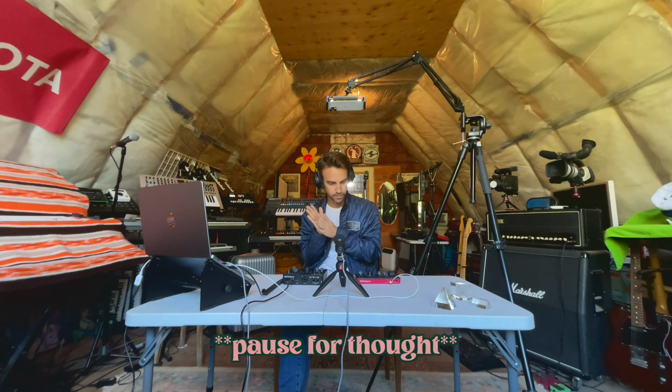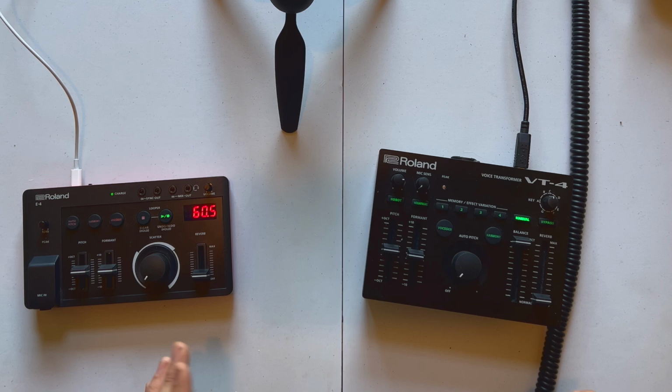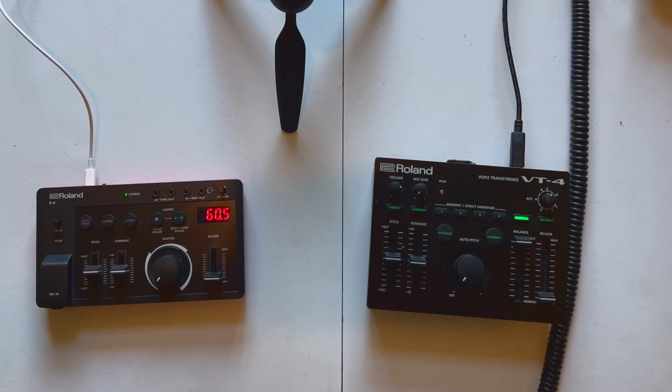So the VT4, it got a very sensitive mic here today. You'll notice that I've got the VT4 and the E4 connected via one USB cable to the computer here, and that allows me to use my very sensitive USB mic here and route it back to these devices via USB. That way there's no mic swapping, or there's no question about how they sound based on the microphone that I'm using or how they're connected. They're both connected exactly the same way with this microphone. Everything that you're hearing today is running through one of these two units. It's the best way to ensure that we're getting a quality comparison between the two. So E4 and VT4 are getting identical signals in this scenario.